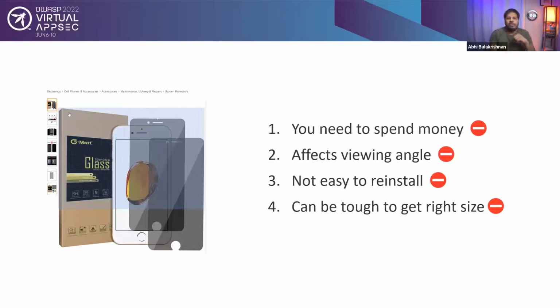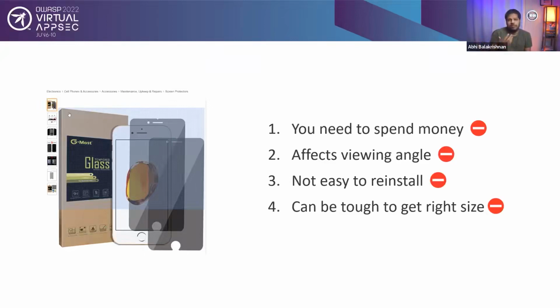Then the fourth one is it can be tough to get the right size. We have monitors, laptop screens, and mobile phones available in various sizes, and privacy screen protector manufacturing companies can't cover all of them. They will create screen guards for some phones or devices which are popular, but if you have a special size, or a new model of a monitor, like a new widescreen monitor or a new phone with a different aspect ratio, basically you have to buy something bigger and maybe cut it with a scissor, and that's not ideal, right? So you get the idea.